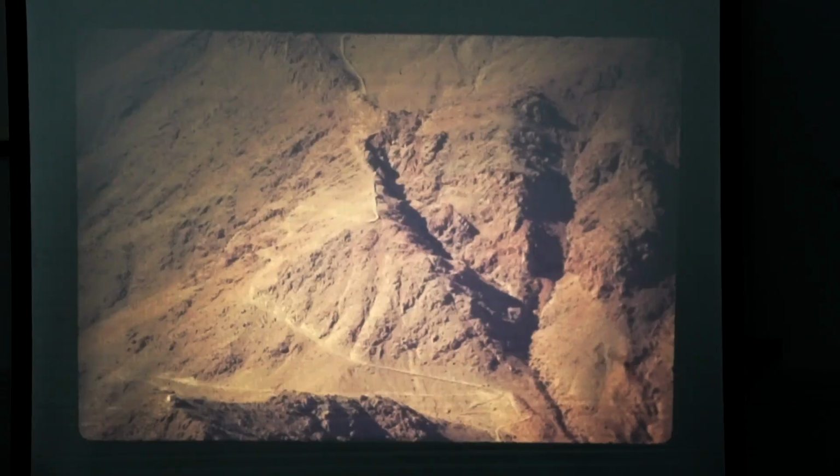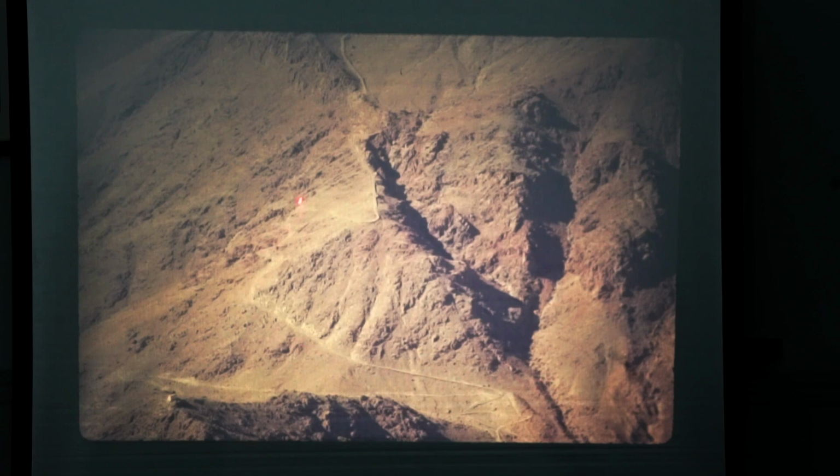Mount St. Catherine's, the monastery, was down here. I'll show you it in a moment. And they used to run tours by vehicle from Cairo, and they would stop down here, and you could walk up to St. Catherine's Monastery, which was at 7,400 feet. And that's pretty rough there, but we had the airplane and we could fly around it, get the best angle from it.